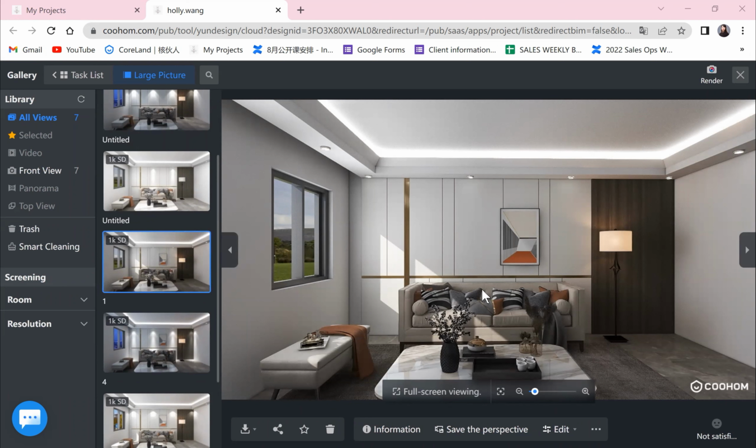So it depends how you want it to be. Sometimes it's overexposed. Yes, the overexposure depends on the brightness of the light. So you can try to lower it, make it 100 brightness or 40, 50. Just try to get a suitable number for the brightness. That is one thing.